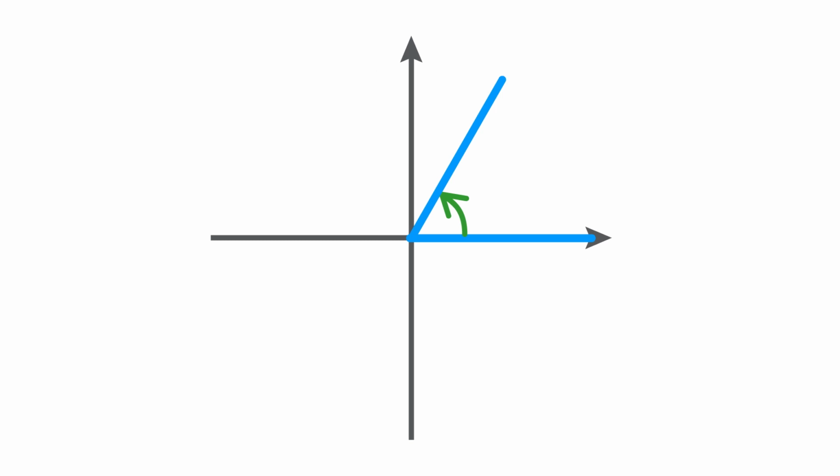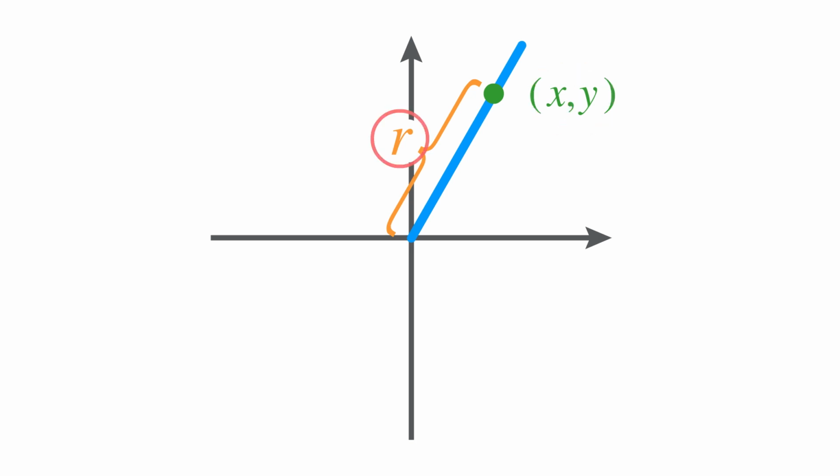To get the output values for the trig functions, we need to identify the coordinates of an xy point on the terminal side. Any point will do, as long as it's on the line. Then we'll figure out the distance from the origin to that point. This is commonly called the radius, represented by r. Then with these three numbers, x, y, and r, we can form the trig function outputs.